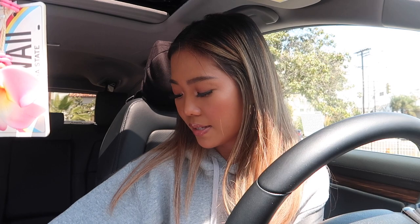Right now is about lunchtime. It's almost 12 o'clock, so I'm gonna go pick up some poke and then go home because I haven't eaten lunch. And my dad also requested poke, and I think I have one free poke because I filled up my little stamp cards already. So let's go. It's getting hotter.